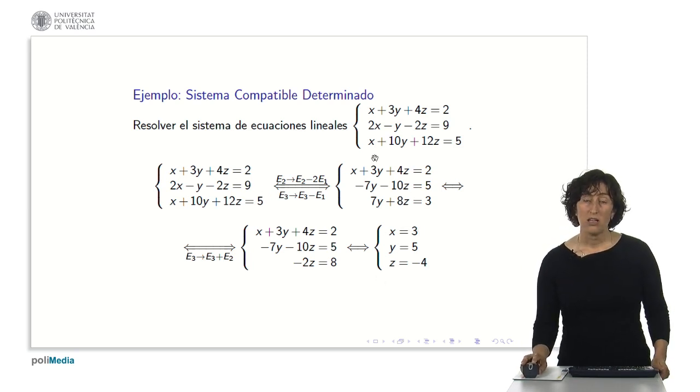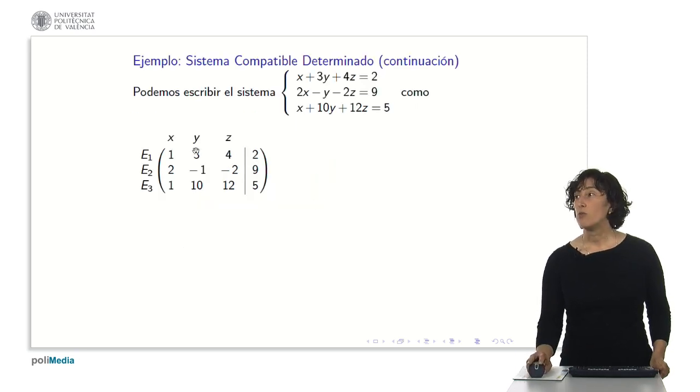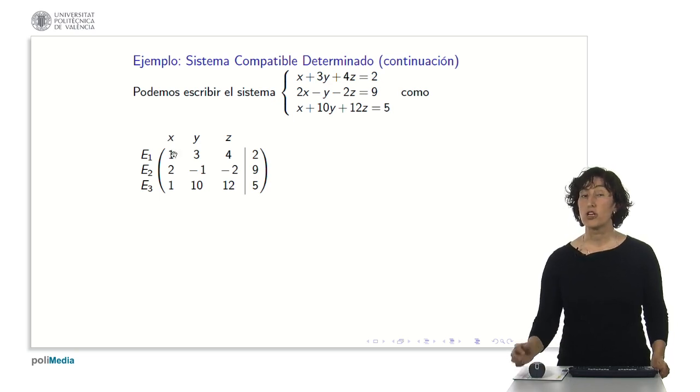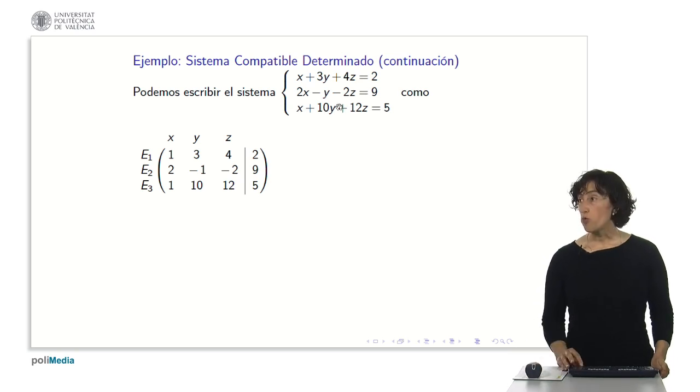As you can see in the Gauss method, the only important thing in reality are the coefficients of the unknowns. We are going to apply the Gauss method again. We are going to do all this again, but with a different notation, a number box, where we only take into account the coefficients, because in reality they are the only ones we manipulate. And so it is much easier to see what kind of operations we have to do. So, for example, this same system that we have just solved, I can write this way.